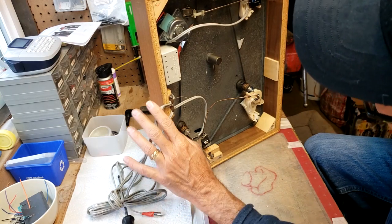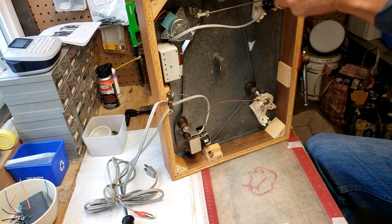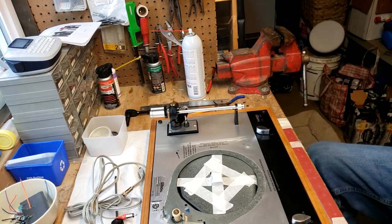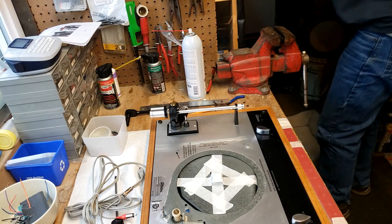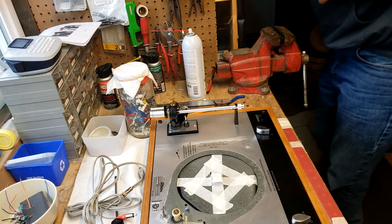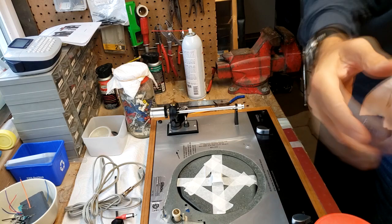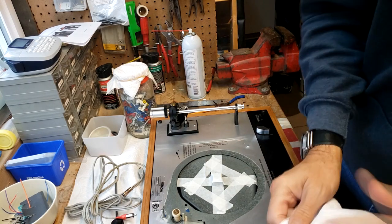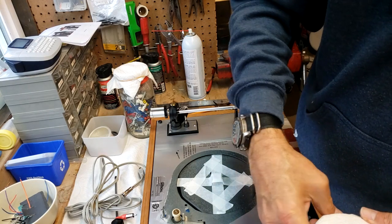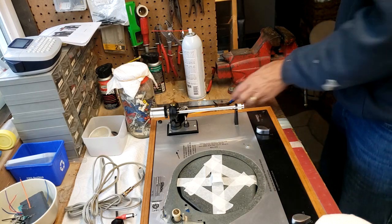We should now have a functioning turntable. So what I'm going to do here, I'm going to show you how I set this thing up for balancing. I've got these jars here that I usually use to put some cloth towels on there. Paper towels on here with elastic bands just to prevent it from scratching up, but like I say, I'm not really concerned about this plinth. It's old and tired and will eventually get replaced anyway.